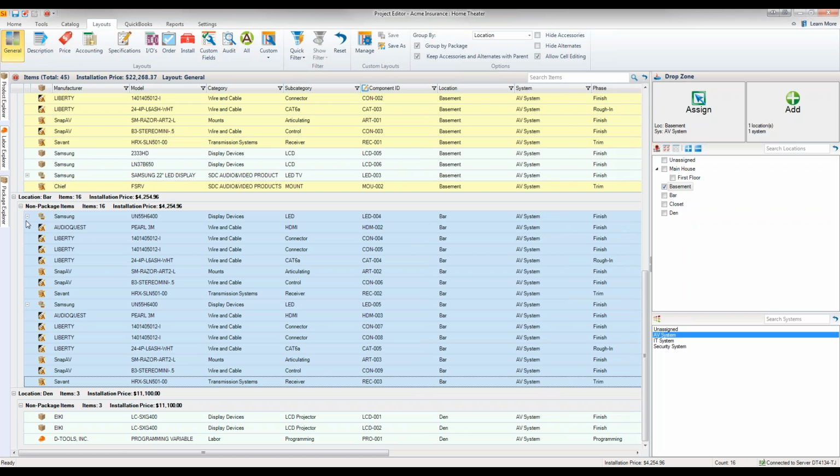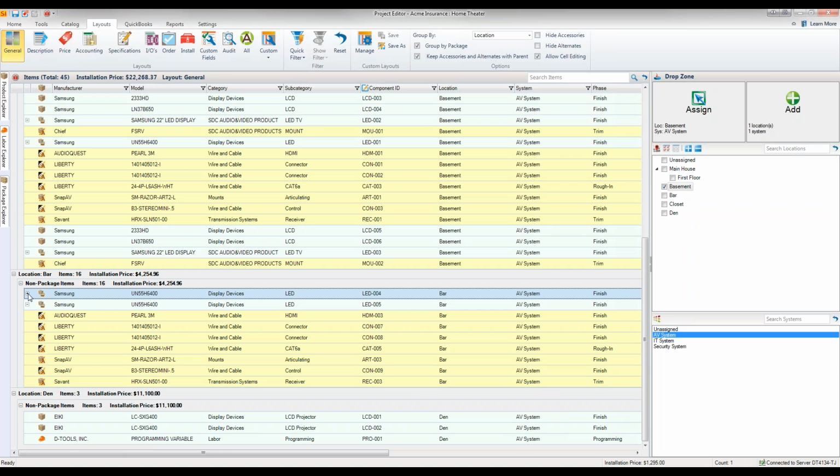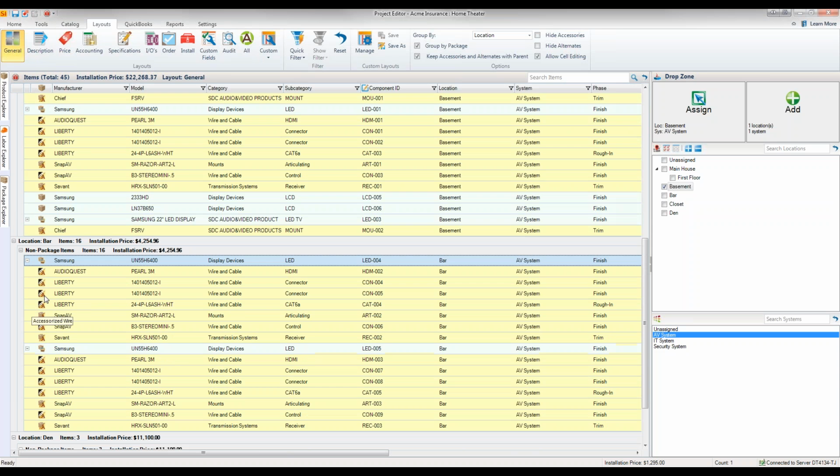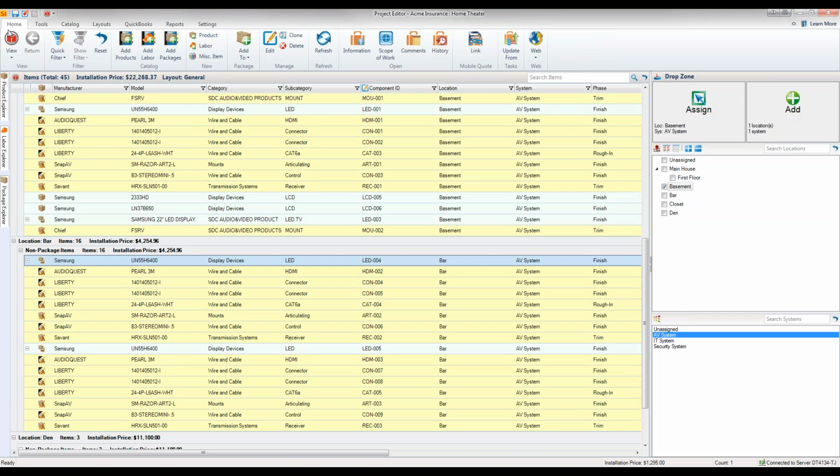Okay. And I kept everything. Oops, sorry about that. So I kept all the accessories as well. All right. So you can, of course, delete items. You can do that from here. Also, clone is here as well, but I like to use the right-click menu. So the good thing about SI 2015 is that there's more than one way to do it. So it's based on what's comfortable for you.